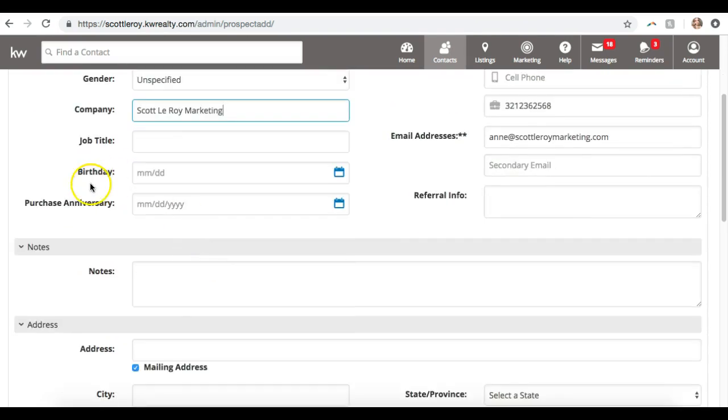If you do have the person's birthday or purchase anniversary for past clients, it would be great to add this in. There are actually campaigns for birthdays and purchase anniversaries, so I recommend if you have this information, add it in and then add them to those campaigns, because then they'll get a nice little happy birthday or happy anniversary message from you every year.